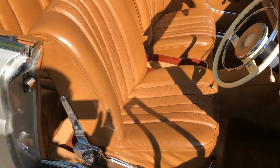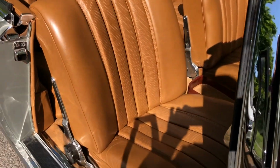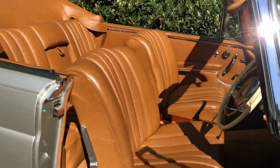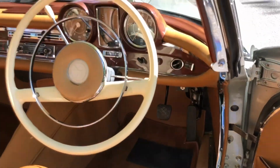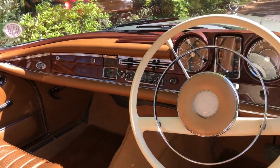It took 6 or 7 years. It was a real labour of love. The car went back to a bare shell. The chassis was done, the suspension was done, the engine was done, the gearbox, the body, the interior, everything. It's a full, complete nut and bolt rebuild, and it was done to a really high level, and you can see that because of how well she's lasted.